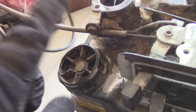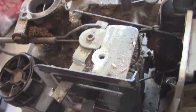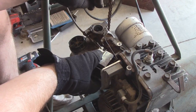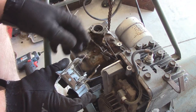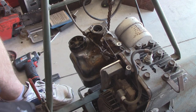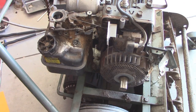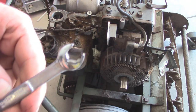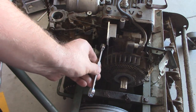Like I said, there's a few things that do have to come off. You are going to have to pull your throttle cable off, as well as the governor arm linkage. That's a lot easier to do once you have a lot of the other stuff removed. So I've mostly got this disconnected, and I forgot that this switch unit right here can actually stay with the motor. I'll just let it lean off to the side like that. I did loosen up those two bolts. What really helps is this little wrench right here. It's an early form of a ratcheting wrench. Works perfect for that bottom bolt.